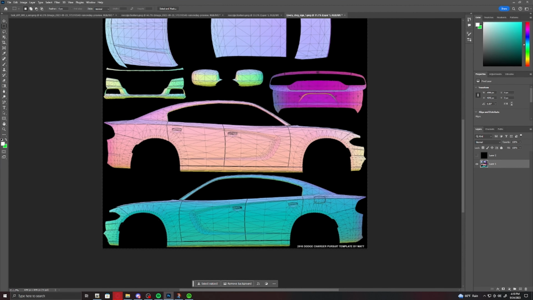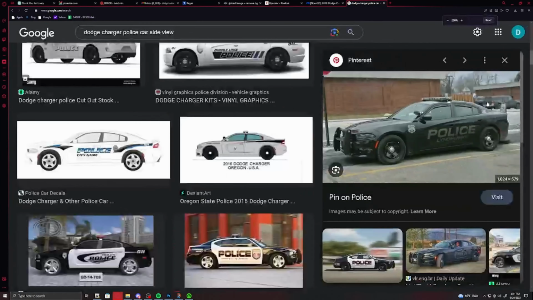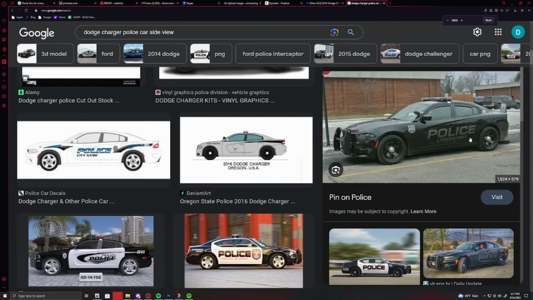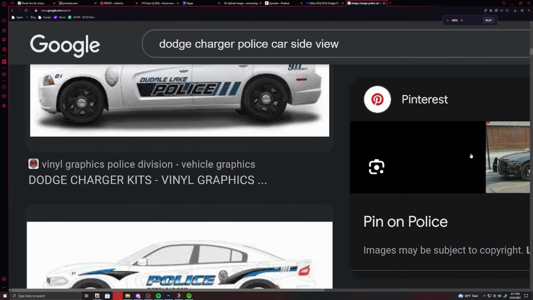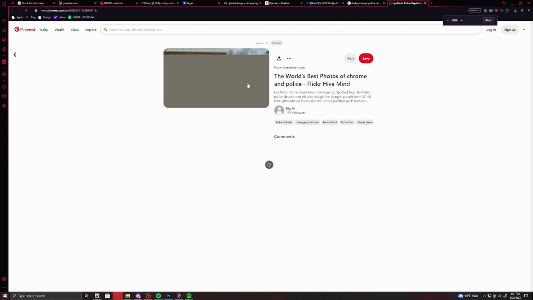Alright, once you do that, you're going to go to here. This is my reference. You guys don't have to use the same reference I'm using. This is the one I'm doing for the video. It's easy, and it's not too hard to follow along. So I'm going to hold control and just zoom in. Actually, let me just click on the image, that'd be easier.